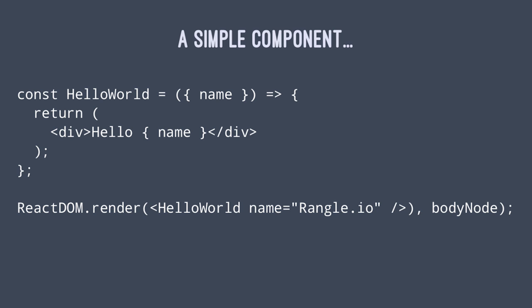So that last line there, ReactDOM.render, is very specific to the React.js library. Essentially there we're saying we're going to render this in the browser's DOM. And you can see we use the new hello world component and inject the name Rangle.io in there, which is a string, and then that'll flow into the component and render out. The body node there just represents where we're going to actually mount that component. It's typically something like document.getElementById with the ID of root. And that's typically found in your index.html, something like that.